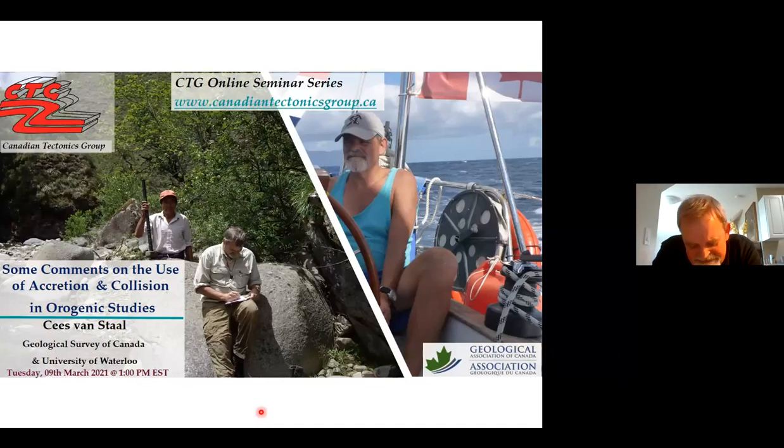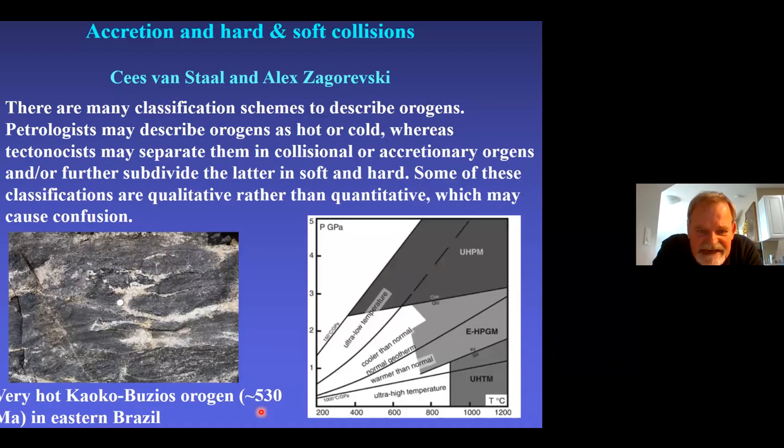This talk basically concerns classification schemes tectonicists are using in studying orogens. Personally, I always felt that the topic I'm going to talk about is rather trivial, but working all over the world in different types of orogens, I noticed that there's a lot of confusion between geologists about what is accretion and what is collision of terranes, and the various different types of collisions. So I will give you my ideas about it.